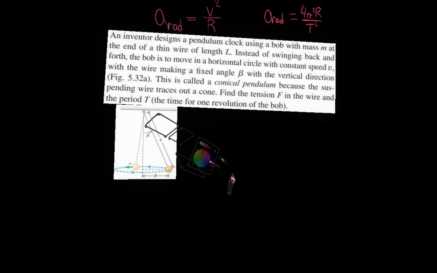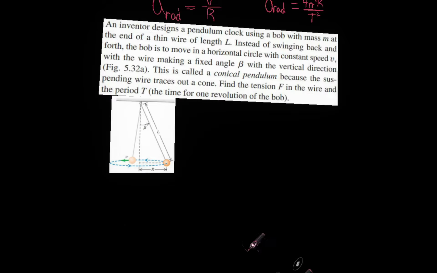Finding the tension is pretty familiar, but for the period T for one revolution, it's going around in a circle, so this isn't linear motion like we've been dealing with. You have to introduce these new tools here. But we'll approach it the same way. So first, what are we looking for? We're looking for the tension and the period. Therefore, I shouldn't use capital T for the tension. I'll say F sub T for the tension force, and capital T for the period.